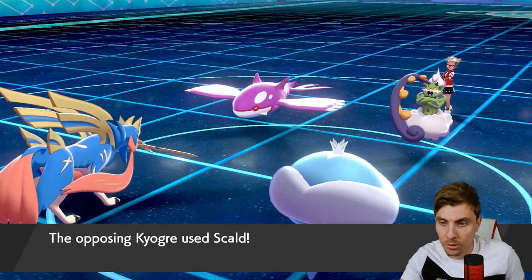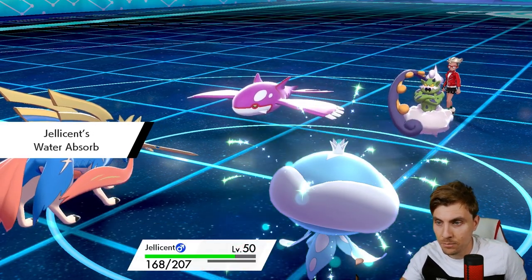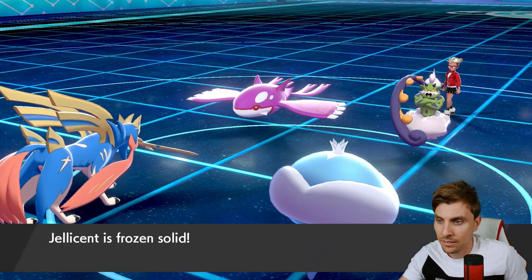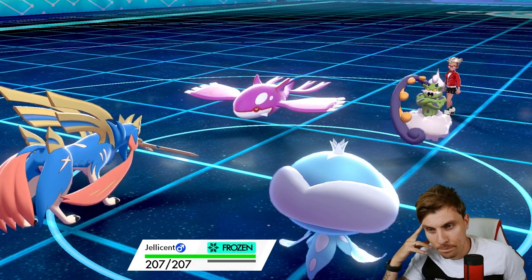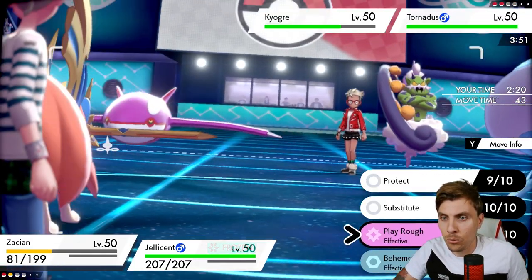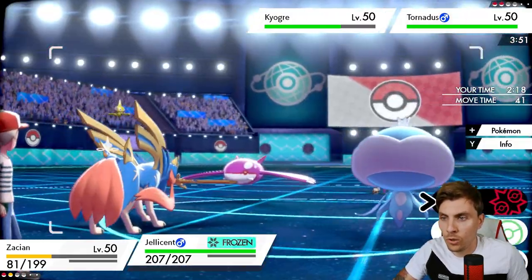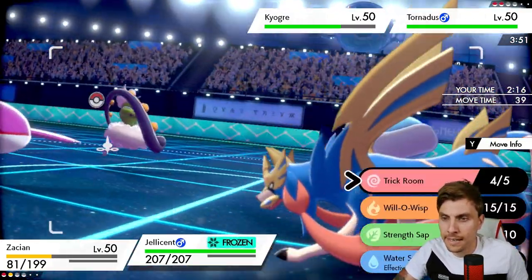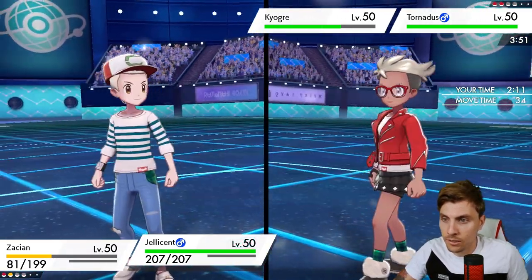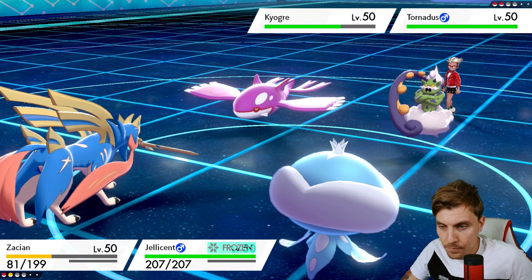We need to Thaw out right now. We need to Thaw out. Like, this is where we Thaw out. They're Scalding us again. Are they predicting, like... Okay. They're predicting, like, Ally Switch? I don't know. Okay, well, all we can do is go for a play rough and hope that we can take it. Which we may be able to do. Let's try and set the Trick Room up. We may as well. Could go for a double protect.